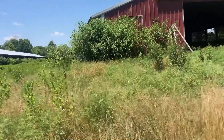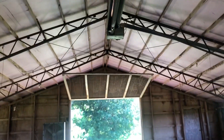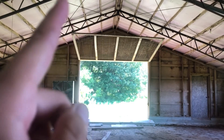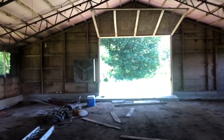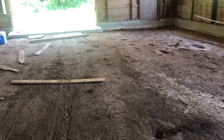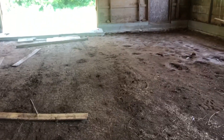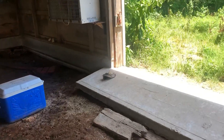Here's a little overview inside the old chicken house — here's the door, there's a heater, lights, and it's a good-sized structure. There's a lot of junk in here and I need to check the foundations because stuff has been digging under them since it hasn't been in operation for a while. But once that's patched up, this would be the perfect place to put some turkeys and chickens to keep them out of the elements and keep them safe.